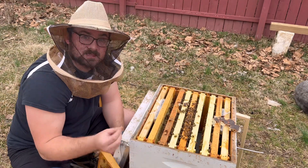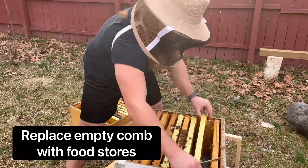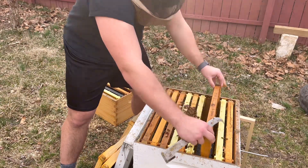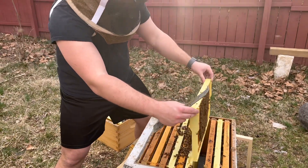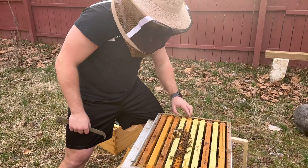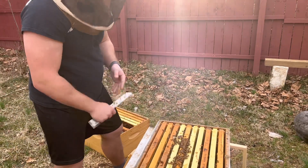In one week we'll come back and super them back up after two and a half frames of bees have re-emerged for a 10 frame box. Right now they just can't handle the space. So it is what it is — we'll show you how to condense it down. We're just going to add the rest of the frames from the top. There's not a lot going on, but we'll just add the bees and shake them down — make it to about five or six frames. Then we'll come back in about 10 days.